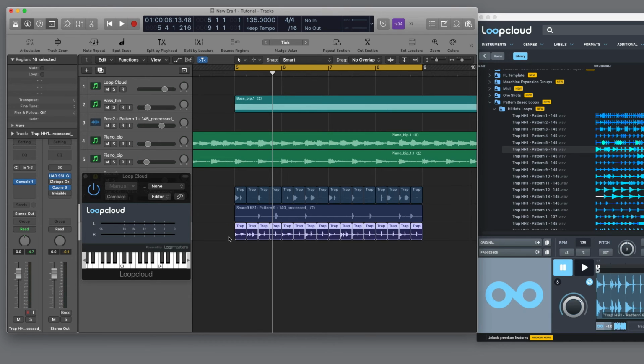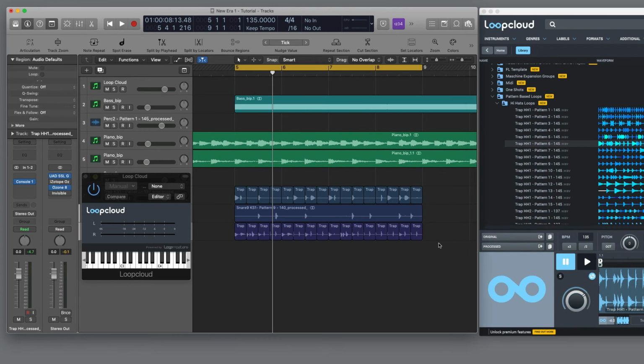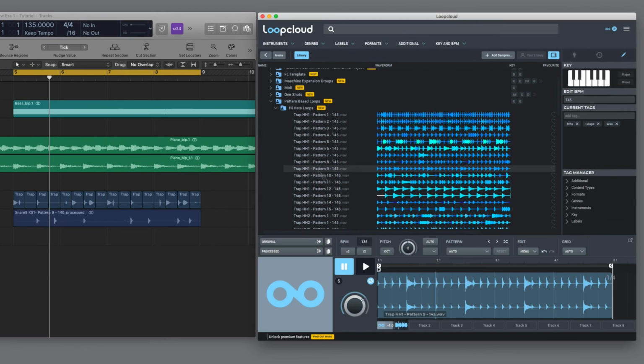Now if you want to manipulate even more, which I do quite often, let me get rid of these hi-hats. So let's go back here. We can change the pitch right here. Lower the pitch. That's nice. Go lower.